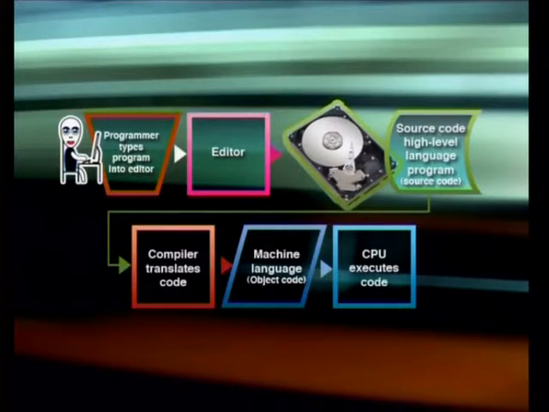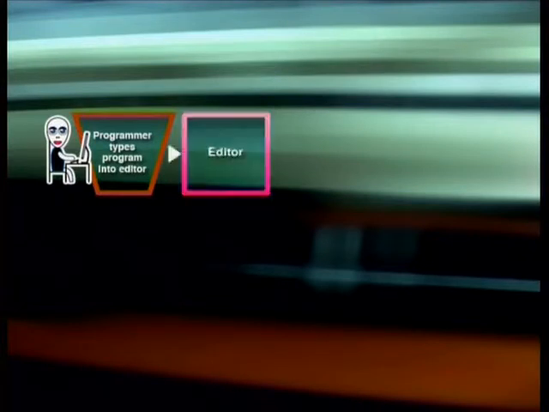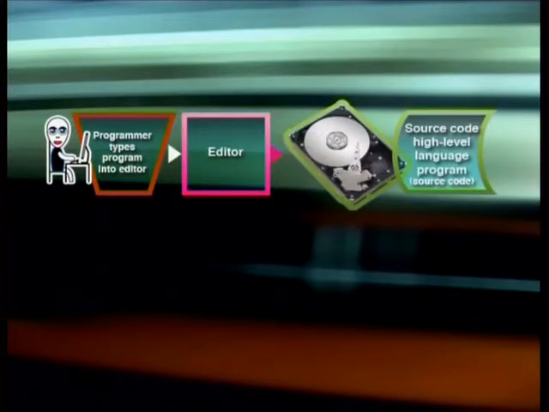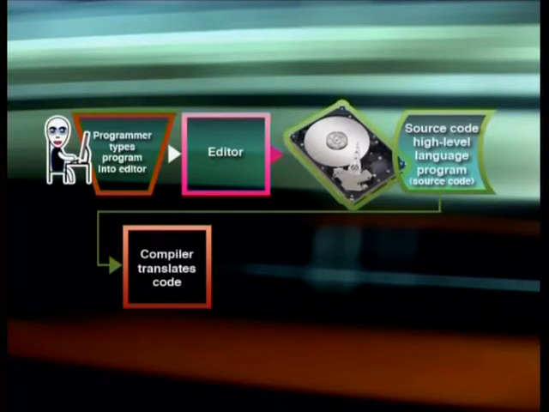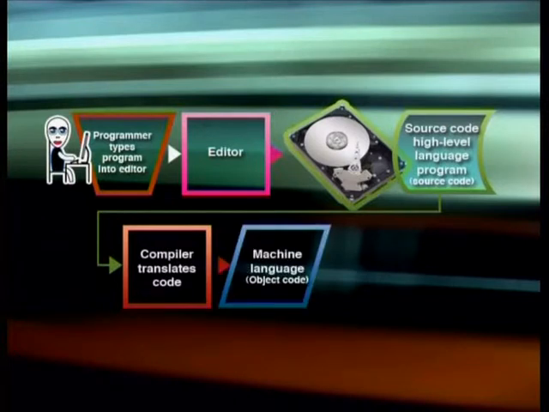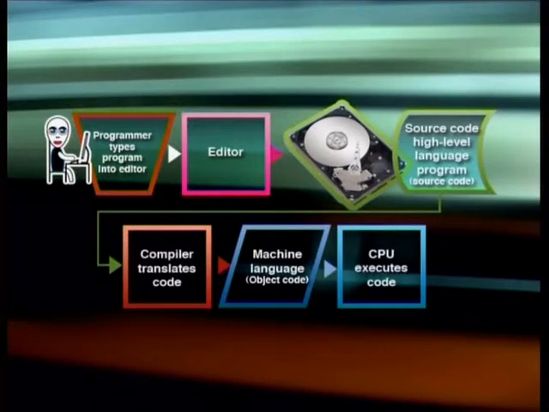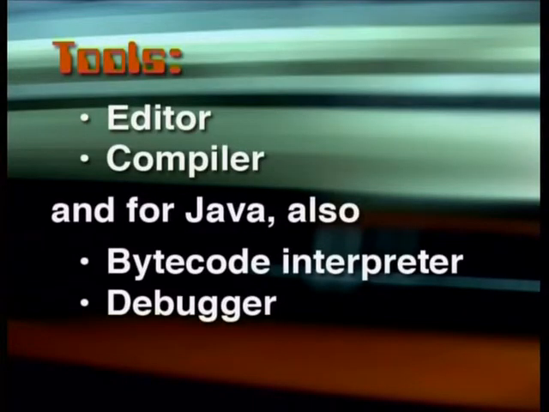Notice that the programmer writes and saves the source code, runs the compiler, and then executes the program. But there are unseen processes happening to make the program run. Have a look at the flowchart to see how the whole process works. First, the programmer types the program into an editor, such as Notepad, and saves it. This source file contains the program written in a high-level language which the machine doesn't understand. So next, the programmer runs the compiler with the source code as input. Then a file with the object code as output is ready to be run by the computer. The programmer can give a command to the operating system to load and run this object code. So we need an editor and a compiler if we want to create a program. And if it's a Java program, we also need a bytecode interpreter as well as a debugger.